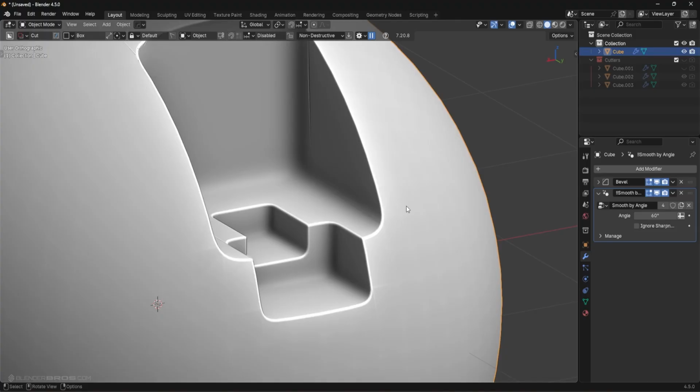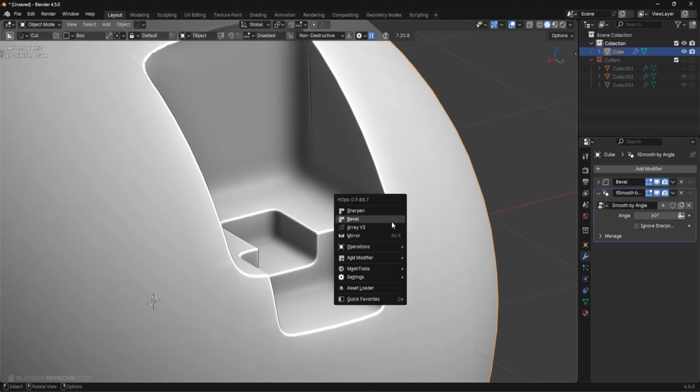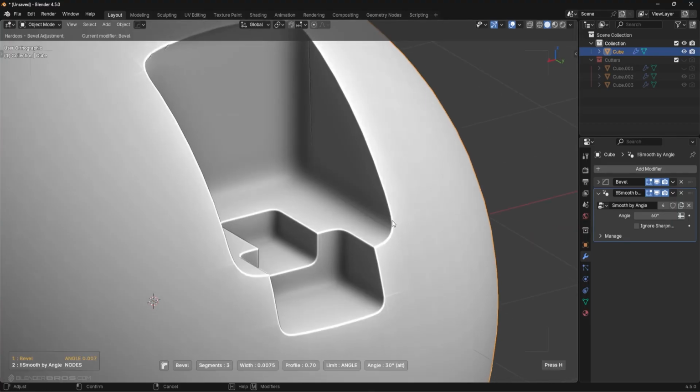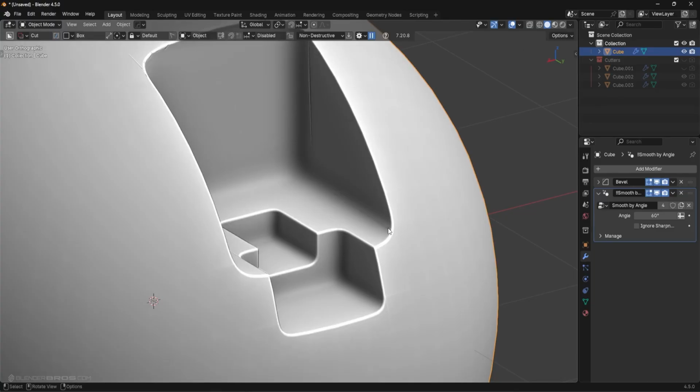And generally, we don't need to waste time, especially if it's just a concept render or something like that. In this case, I wouldn't even bother using a bevel modifier. It's not really worth it. Instead, I would use something called a bevel shader. And I'll show you how to set this up properly.